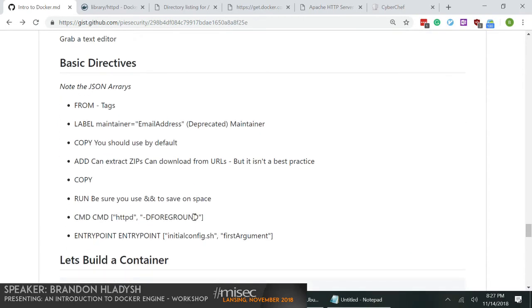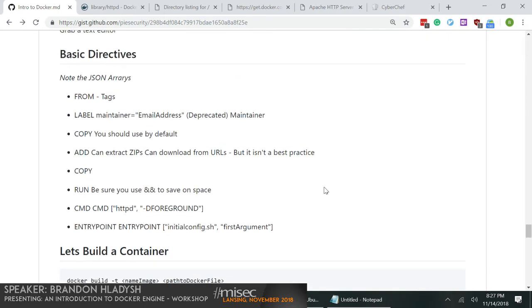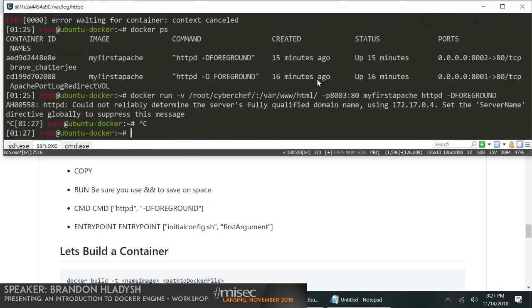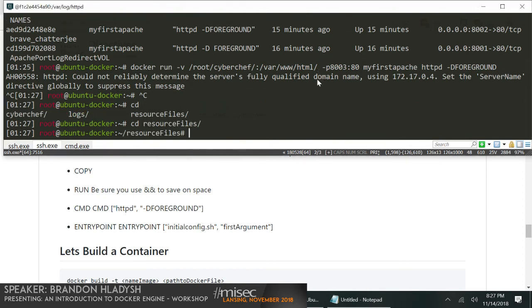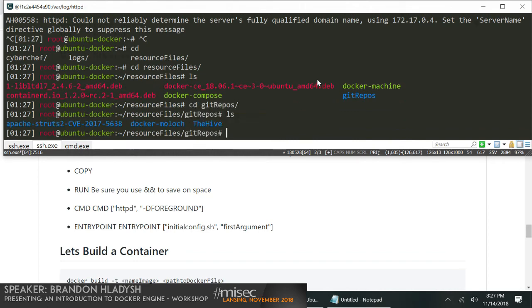All right, so this is where it's really at. So we're going to build the container, and this is going to be a little less, I guess, workshop-y and just a little bit more descriptive here at the top. So I want to show the container that we built for that first lab. So it's actually that lab itself is in your VM. It's under your resource files. And actually, no, it's not under your VM. What was I thinking? Okay, it is on this VM.